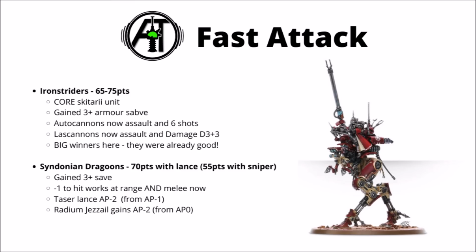Skitarii core units can get a +1 to their strength, and they can also get their exploding Taser Lances to go off on 5s with another stratagem, and just putting it all together means that a charge from these guys is going to be truly devastating. 3 of them, even with no additional buffs, should comfortably kill a toughness 7 vehicle.